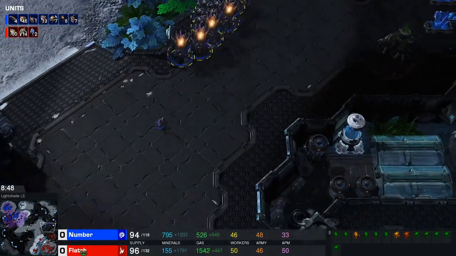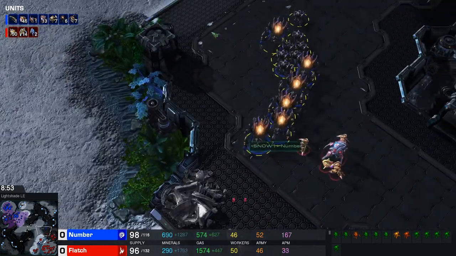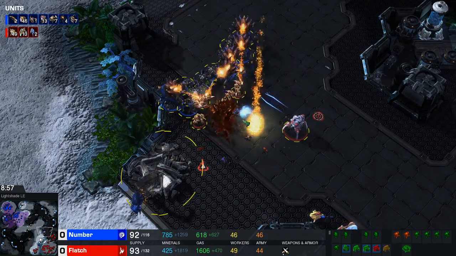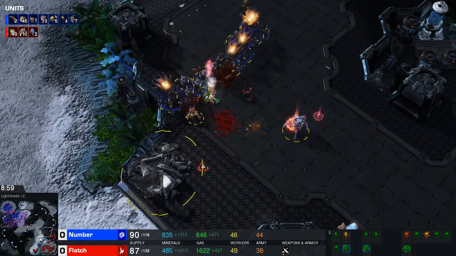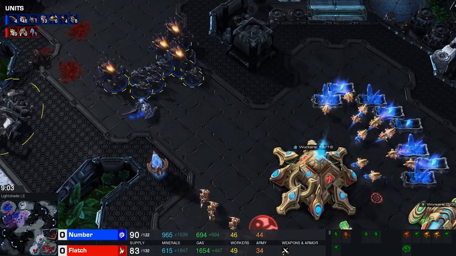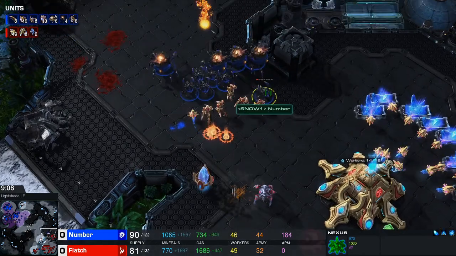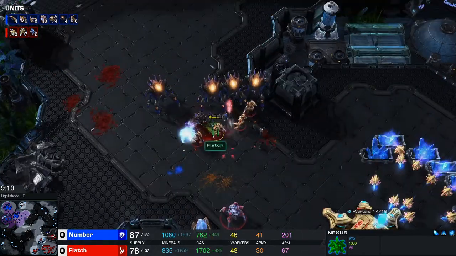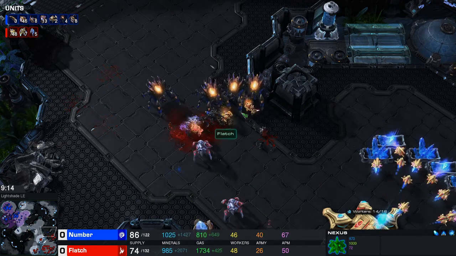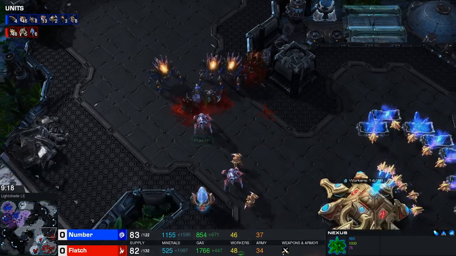Okay, looks like Number's making his move. He's gonna come poke and prod, see what's going on here. They're on move command. Okay, Number finally notices something's up. Almost biles down his own units, but this is just too much Zerg. Got one Zergling trying to take care of the Nexus. Wouldn't mind seeing Number kite back a little bit more. Gotta give it to the Zealots there. They are really tanky.